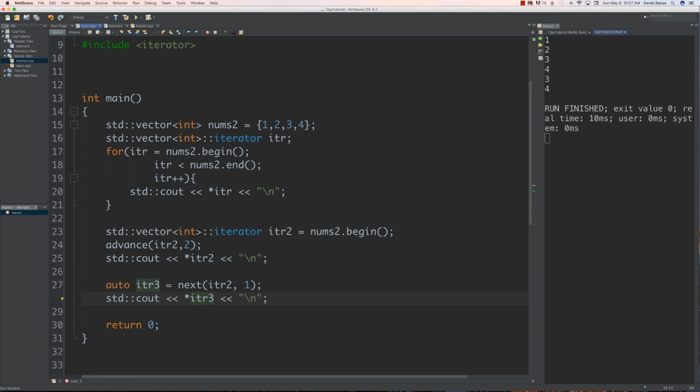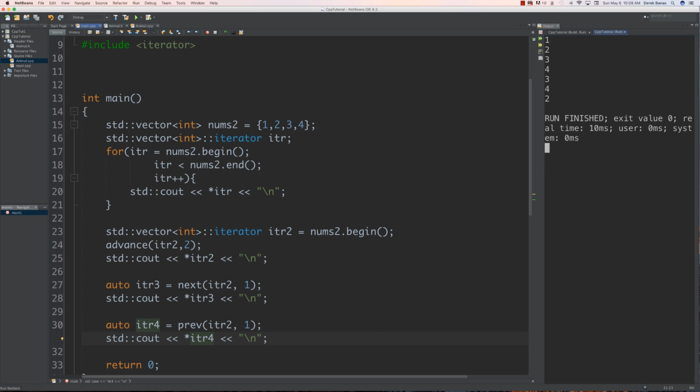All right, and another one. Let's talk about previous. Previous is going to move a set number of indexes backwards or towards the front of the container. So let's just copy this all together, and there we go. And save ourselves even more time. And let's go and give this the value of iterator 4, since that's what it is. Let's leave this be the way it is, but let's change this to previous, which is shortened to PREV, and leave that be iterator 2 once again, and leave that be 1 just like we did before. And let's change this to 4 and save it, and see if you can guess what the value is going to be. And if you guessed 2, you indeed were correct.